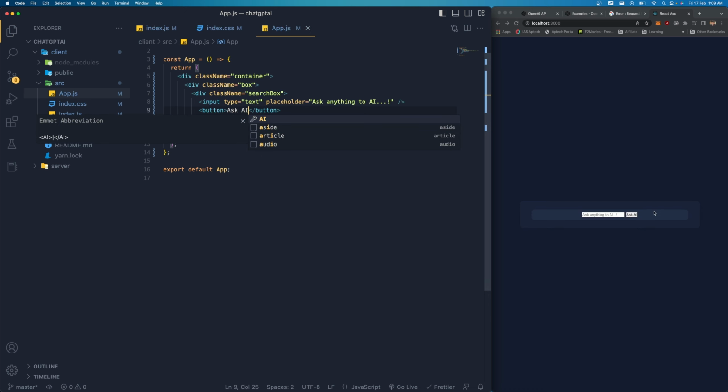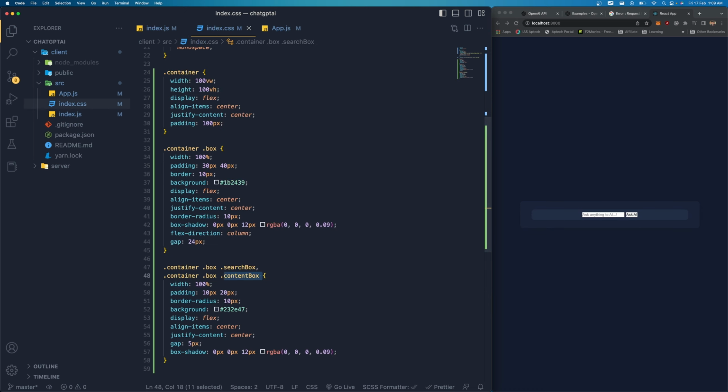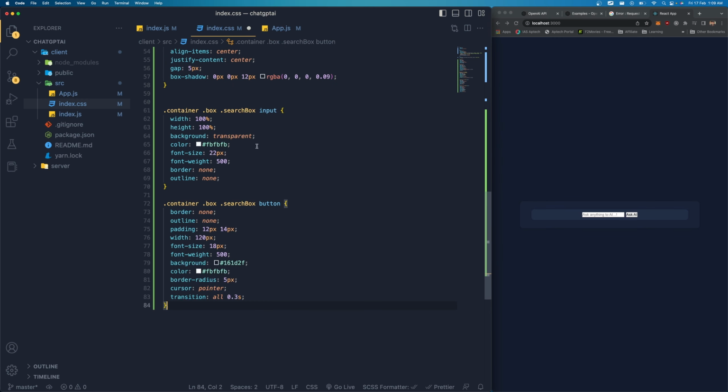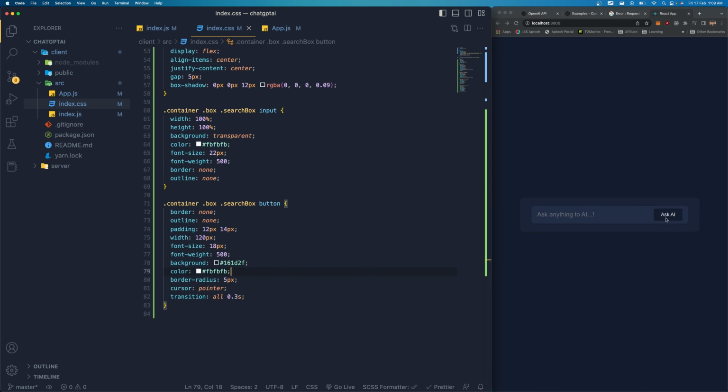Save the changes like that. Then we need to write the styles for the input and the button as well. So let me bring those styles for the input and for the button and paste them over here. We have the styles for the button as well as for our input. Save the changes, and now it looks like this.